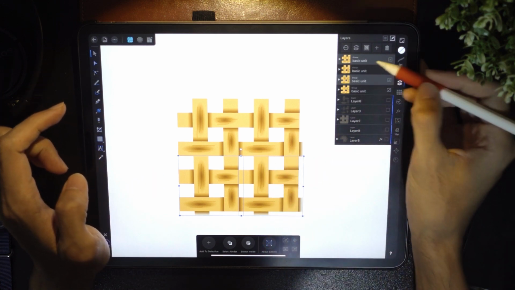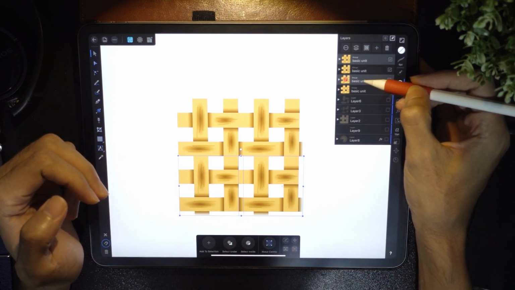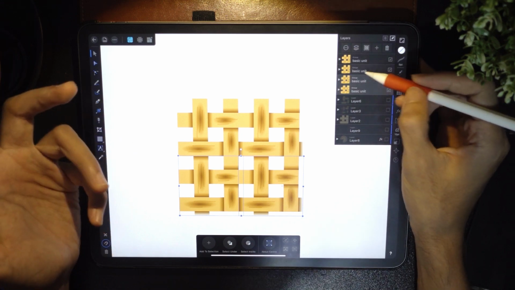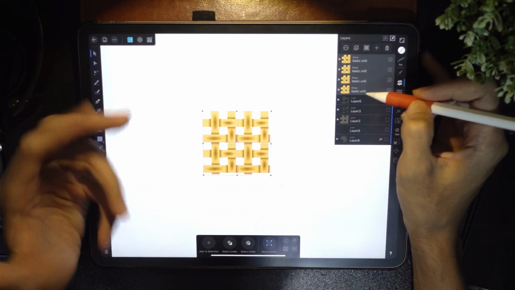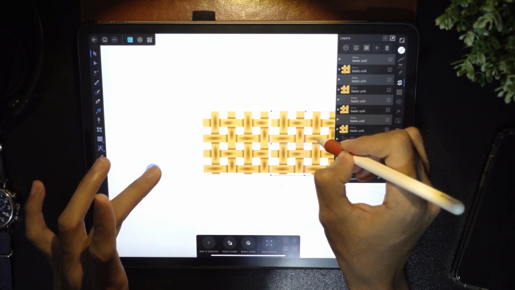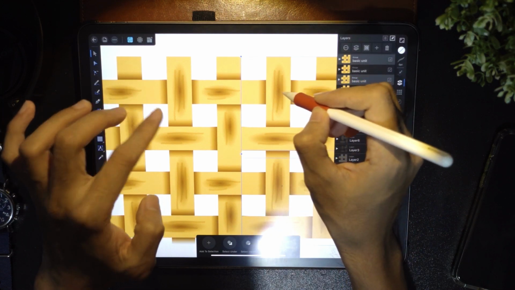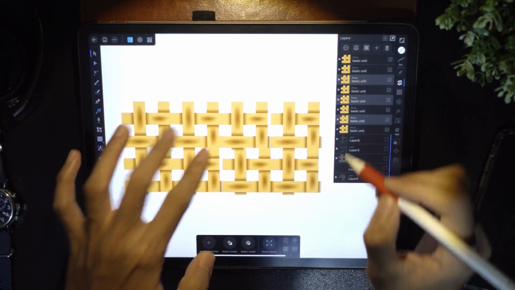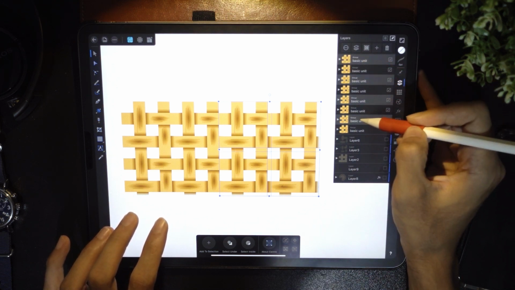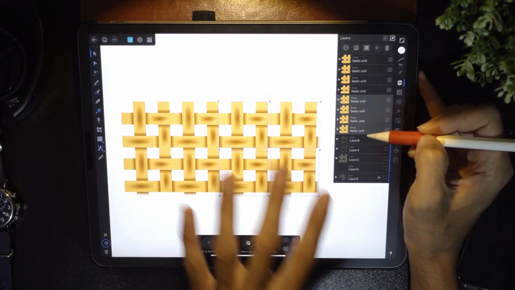Notice that there is no shadow over here. Again, this one is like that because we need to put it below. So what we're going to do is tap this and now drag to the bottom. So now you notice that the shadow can be seen. Now what we're going to do is select all of this and do the second step, which is to duplicate again. Over on this side, release 1 finger and let it go. Let's zoom in, use 1 finger. Oh, you see, the problem with this is like that. Make sure that 1, 2, 3, 4, just tap, bring it down like that, so that you can see this shadow appearing. So now it's almost perfect.